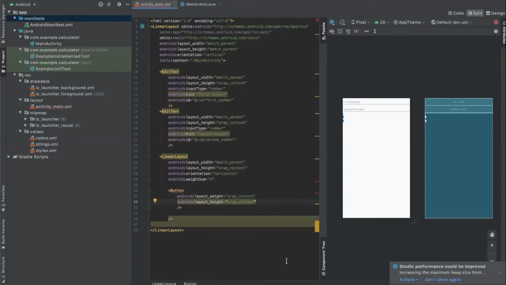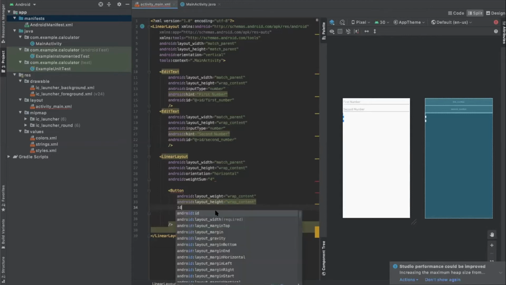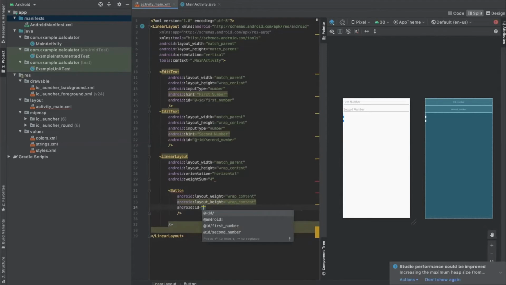If we have match parent, that means the button is going to be the width of the entire stack view, which is not what we want because we're going to have 4 buttons. So we've set a width and a height, and again we have to add an ID. And remember @+id/, and then we can call it add. So we've created a width and a height for our button, and we've called it add.